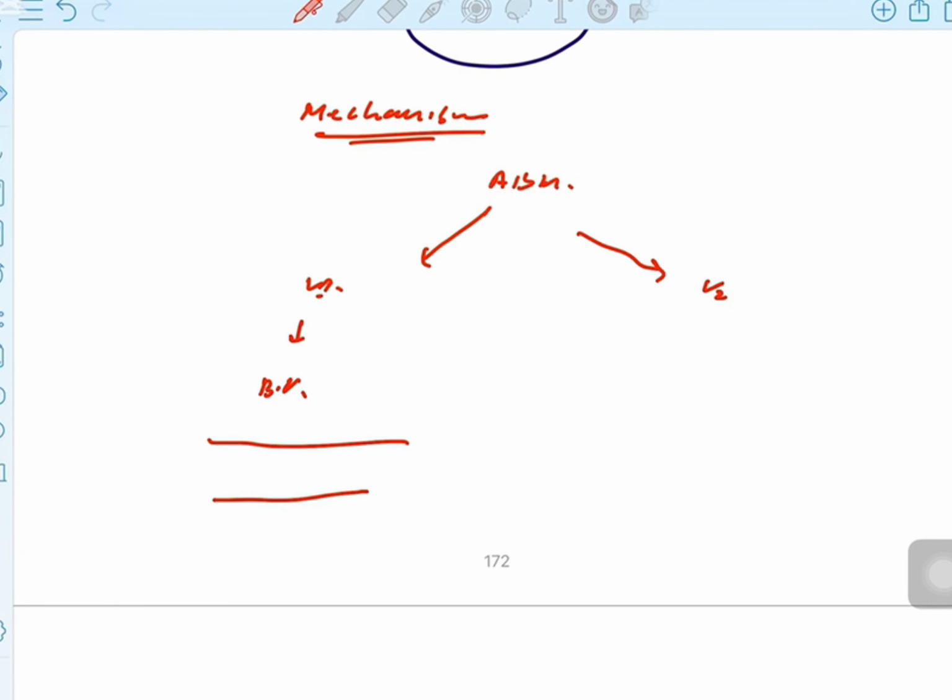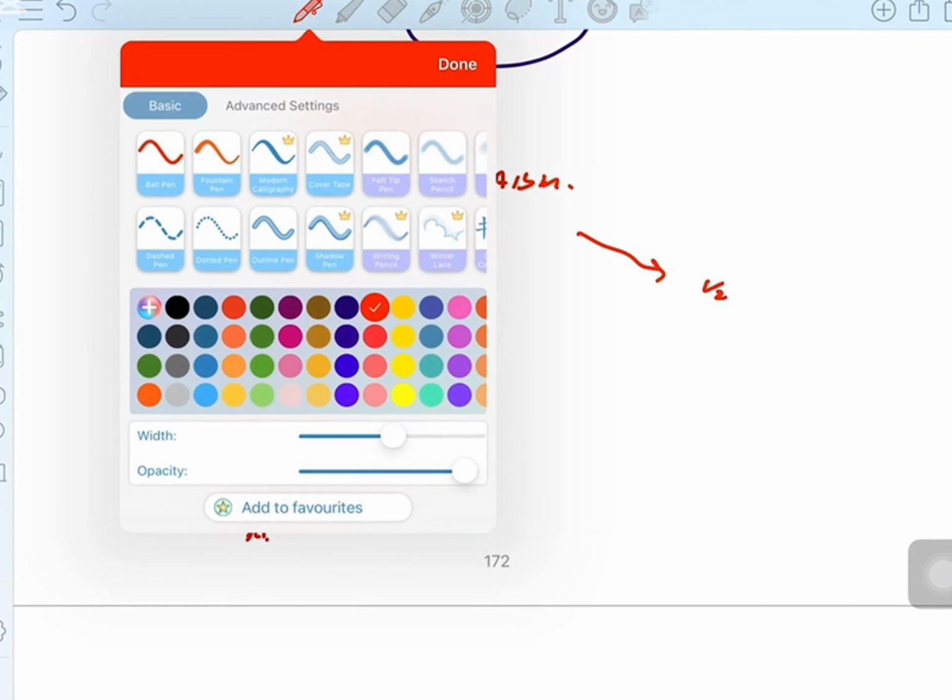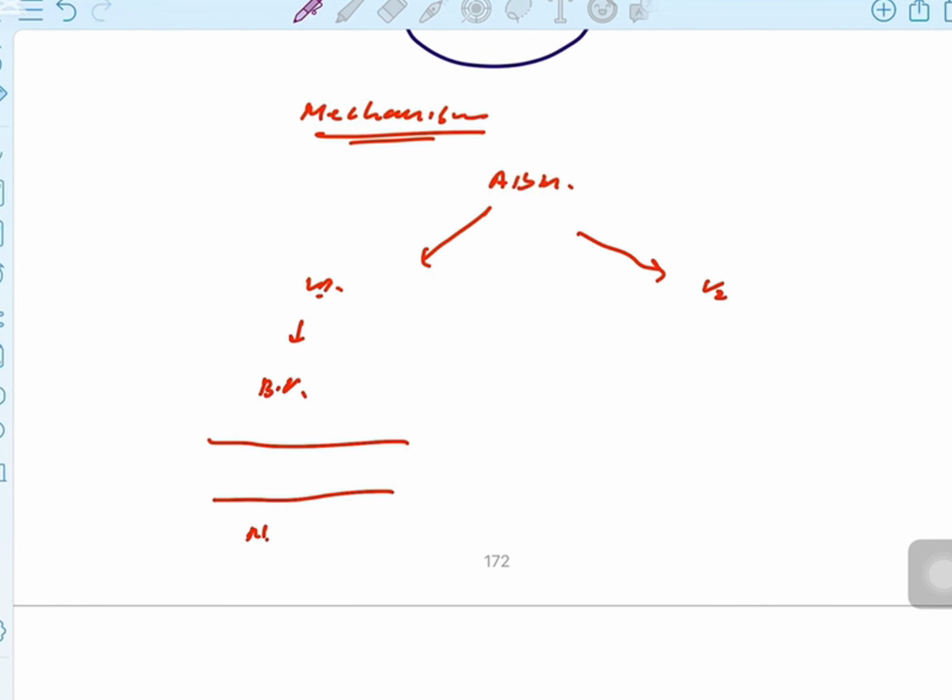Just take an example that this one is a normal blood vessel. When antidiuretic hormone comes on the blood vessel, it acts on the V1 receptors. After acting on the V1 receptor, it causes vasoconstriction or vasopressor effect. When the blood vessel is pressed, what will happen? The lumen will decrease. Here is a normal lumen, and here the size of the lumen is decreased. When the lumen decreases, total peripheral resistance will increase. When total peripheral resistance increases, it means that your diastolic blood pressure will increase. This is a very basic thing. I hope everyone understands this.